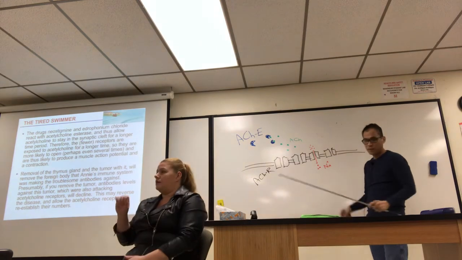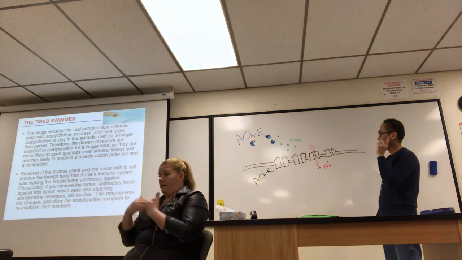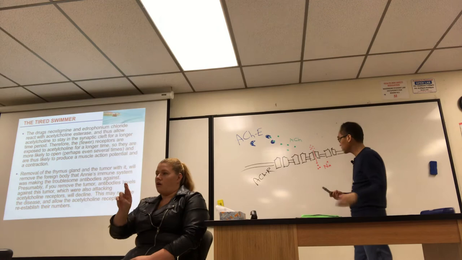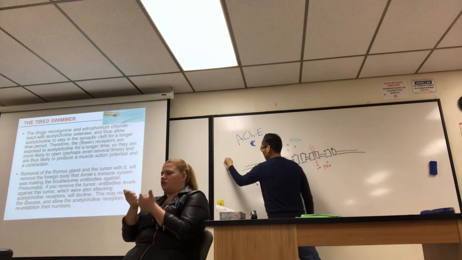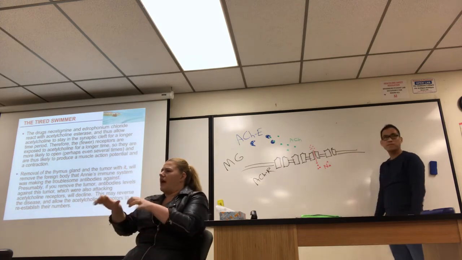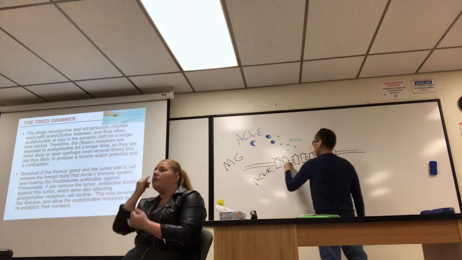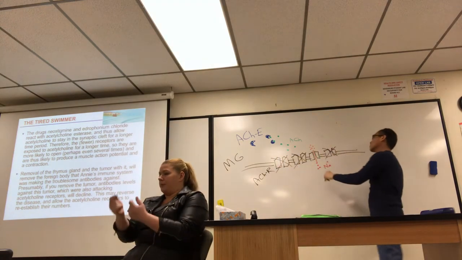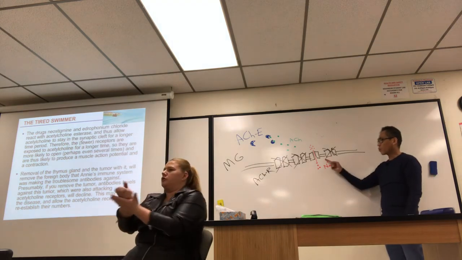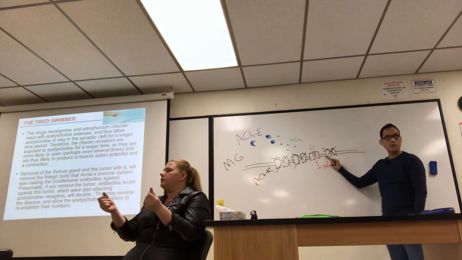Okay. Let's remember what the problem here is. What is the problem? You've got ACHE, you've got ACH, ACHR. What does the disease, myasthenia gravis, attack? What does it decimate? The ACHR. So imagine you have fewer of them. You're gone, you're gone, you're gone. And it's like, huh, only this one works. How you treat it is, let's let this one work more, okay?